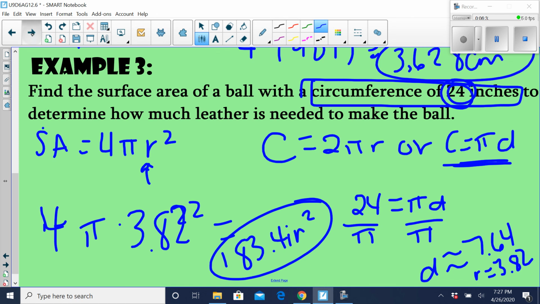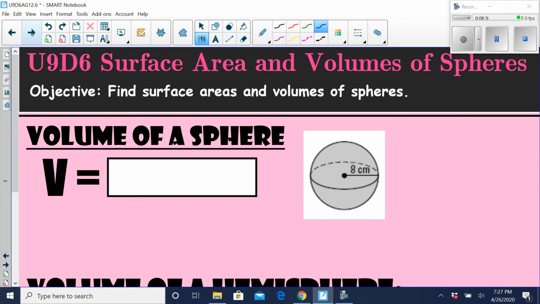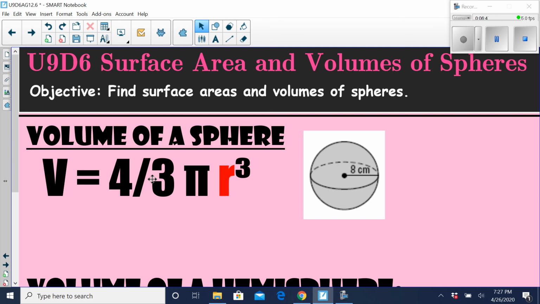Okay, from here we're going to actually move on to volume. So to find the volume, we have two new formulas. Volume of a sphere is going to be 4/3 pi r cubed, I believe. 4/3 pi r cubed. Now, one thing that I really want to point out here is that it is pi r cubed. A lot of times I'll get students that'll use pi r squared, and that gives them wrong answers, obviously, okay? But 4/3 I like to put in parentheses and then multiply times pi r cubed.